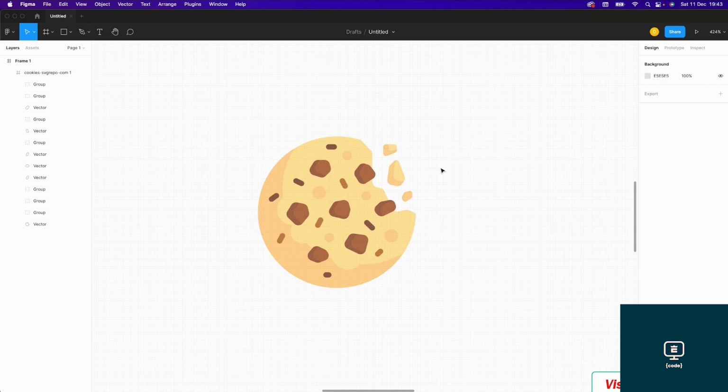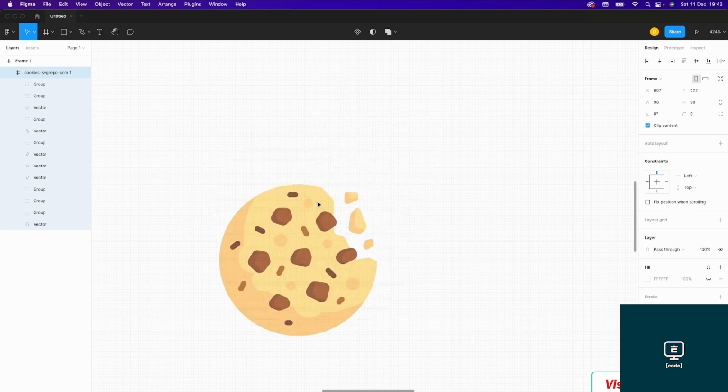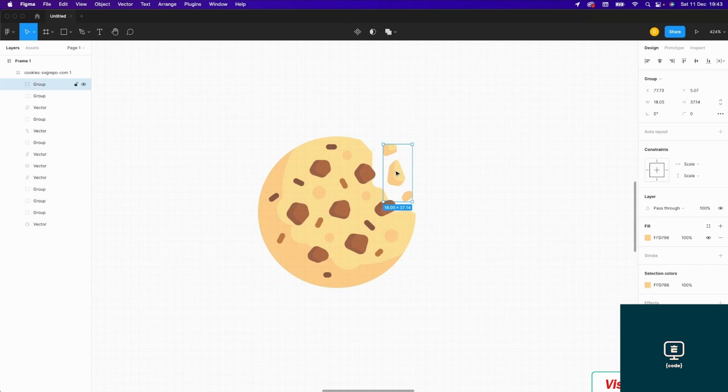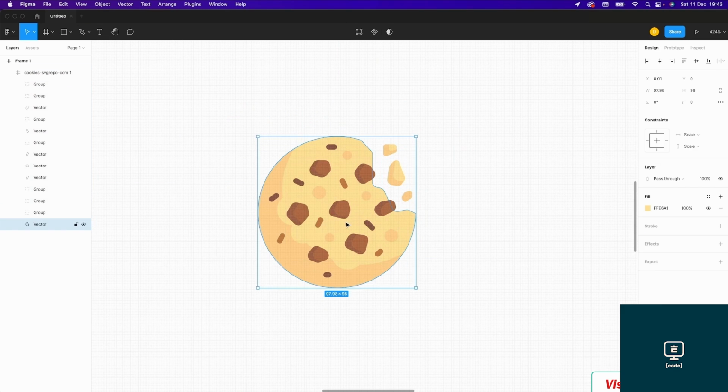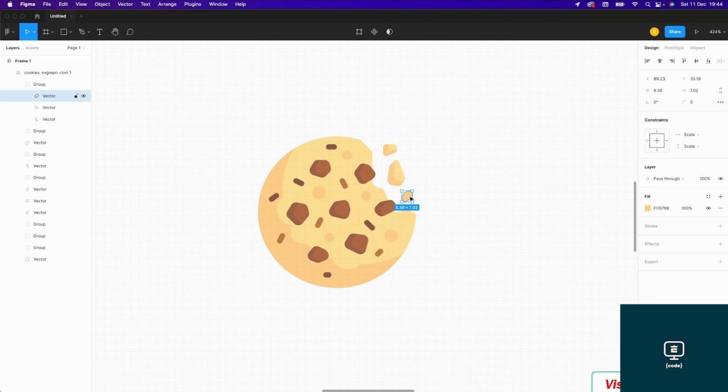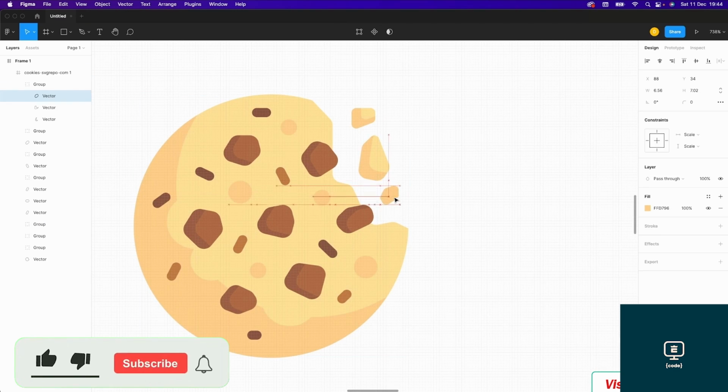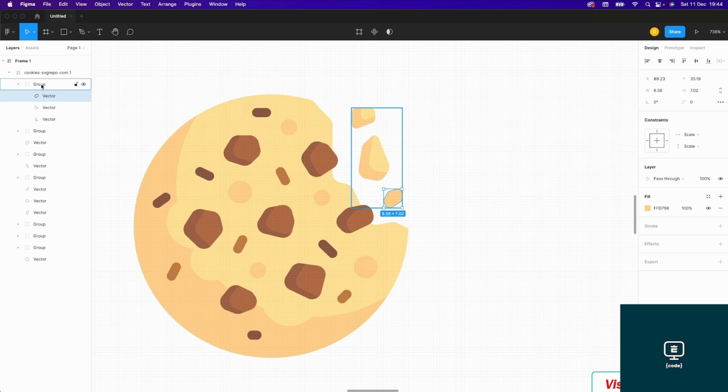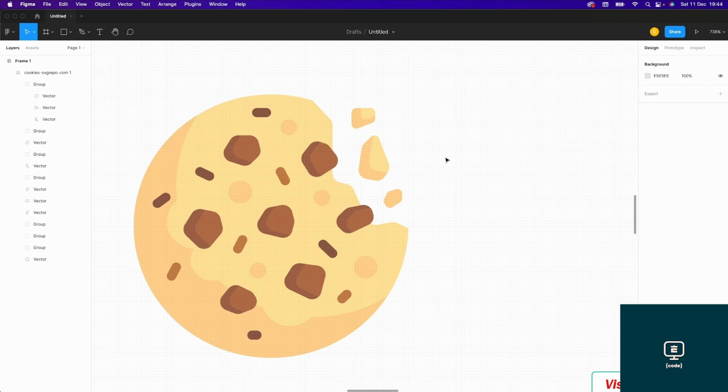And what I'm gonna do is, if you click once, that's gonna select the whole cookie. But if you double click, that's gonna select whatever is inside of the cookie. Okay, so what I wanna do is just double click here until I select this first crumb here. And I'm just gonna go over here and rename it to something else. Okay, so I'm just gonna go here and on the left side here, just call it crumb. Actually, we don't even need to do all of them independently.